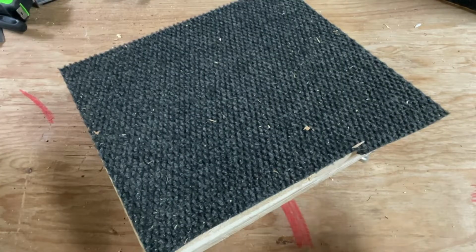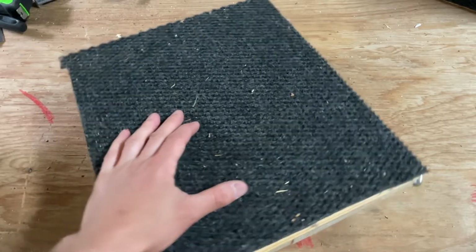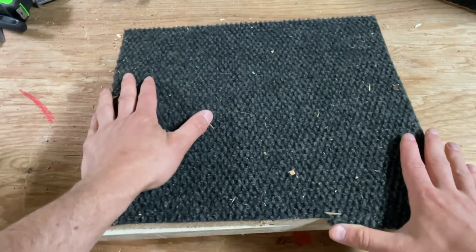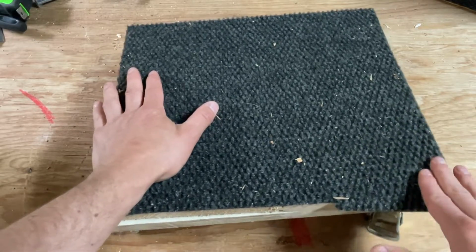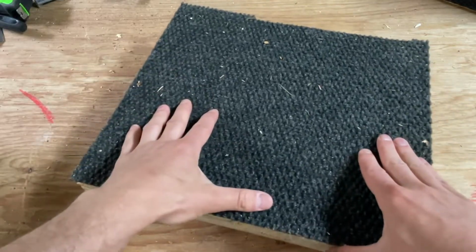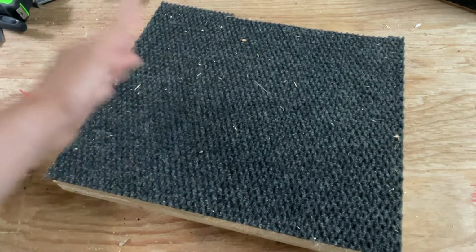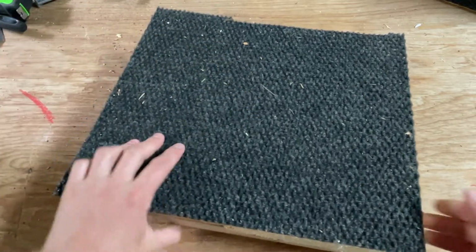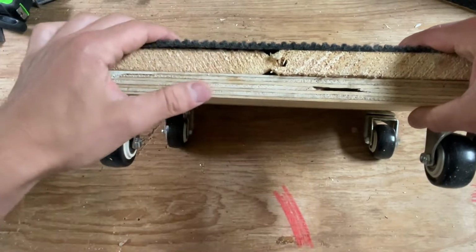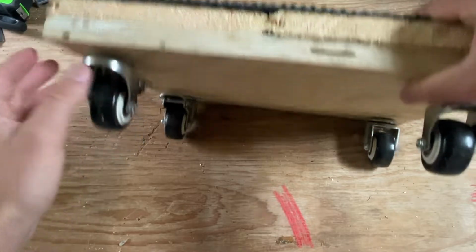Okay, so here's the first dolly. I did 2 different designs just because I was playing around and using scrap wood. They're about the same size and about the same height. I wasn't too worried about that, but I like this size. Design-wise, they're fairly different. Okay, this is just stick-on carpeting I used for some garage project lying around, just like tiles I had extra. Then I have here, this is just some nice 3/4 plywood I had, again, lying around.